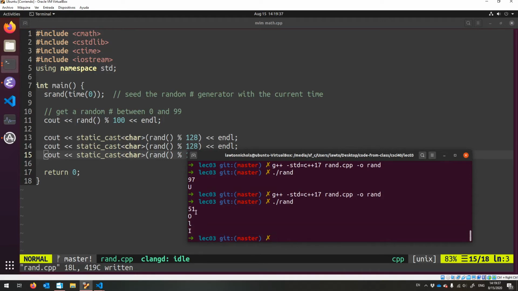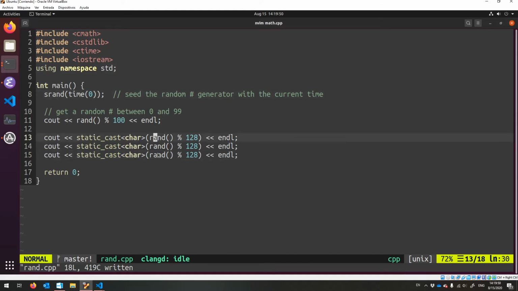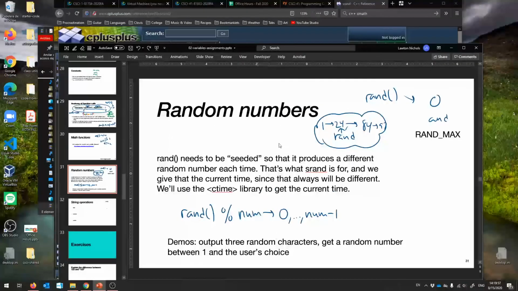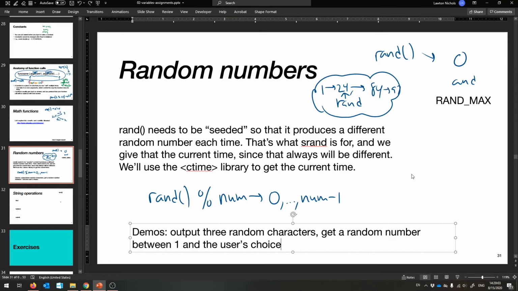Nice, nice. We got some nothing there. Looks like one of those was a new line, which is exciting. The character for 0, 4 times I. Fun stuff. So you can invent the works of Shakespeare randomly, of course. Now, another thing. Let us get a random number between 1 and whatever the user wants.